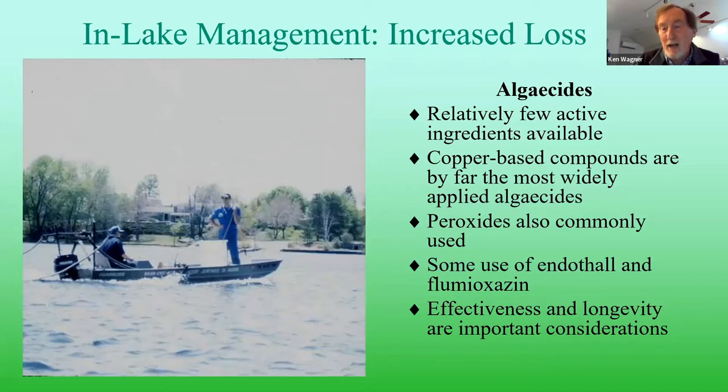There's relatively few active ingredients available. There are some herbicides, endothall, flumioxazin, that get used and actually are pretty effective on certain types of filamentous algae. But mostly it's copper or peroxides. And peroxides are way more recent. Interestingly enough, in Massachusetts, the law actually states the drinking water supplier can apply copper without permit. But because the law is old, it doesn't say they can use peroxide, which is environmentally more friendly. We got a little law issue there.